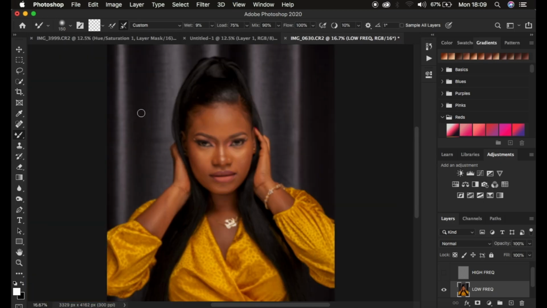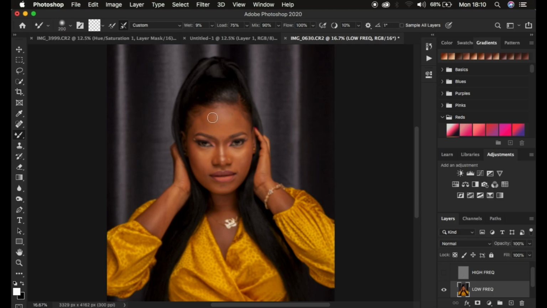Also, if the mixer brush tool is showing this kind of plus icon, simply press the Caps Lock key to bring back the circular icon for the brush tool. Also, as you're working on the image, you're going to be increasing or decreasing the size of the mixer brush tool. If you want to increase the size, you can use the right box bracket on the keyboard, and the left box bracket does the opposite, which is reducing the size. Depending on the area we are working on the skin, we may have to play around with varying sizes of the mixer brush tool.